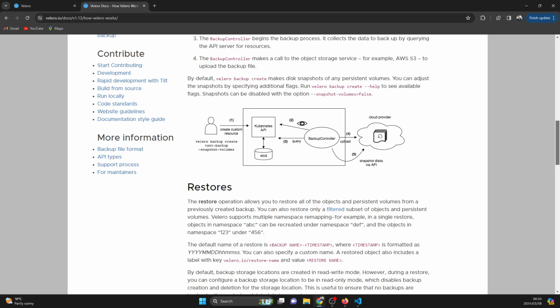So we interact with the Kube API. The controller is listening to events. It queries the Kubernetes API for the objects that we need to restore. Obviously, Kubernetes talks to etcd, which is essentially the data store for the entire state of our cluster. It gets a response from that and sends it back to the controller. The controller gets the configuration and puts that into an S3 bucket. And then for volumes, it uses the API to create snapshots of our persistent volumes, right?